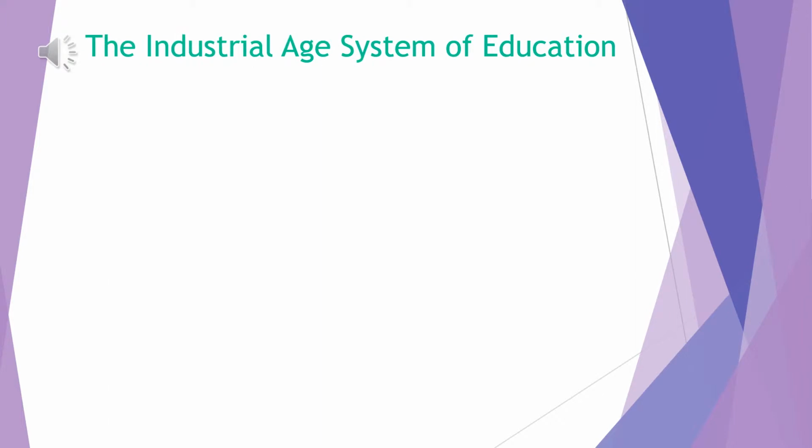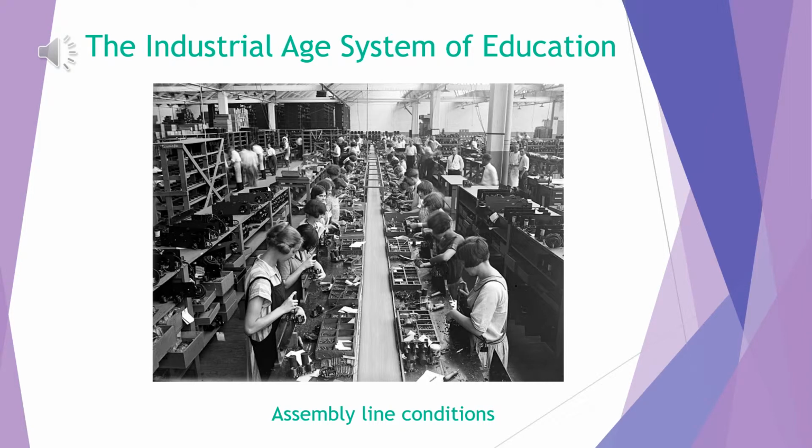So, why was an interdisciplinary approach to teaching and learning the norm in traditional education? Reflecting back to the 1880s, 4/5 of the people working in the production of goods were working in modernised factories. This saw labour take place in assembly line conditions with repetitive tasks orchestrated by a rhythm set by external bosses. Subsequently, by the mid-19th century, the curriculum borrowed their new designs from the factory builders' experiences, and the result was an industrial age school system fashioned in the image of the assembly line, the icon of the booming industrial age. Ultimately, students were prepared as workforce participants depending upon their abilities and positions in society.